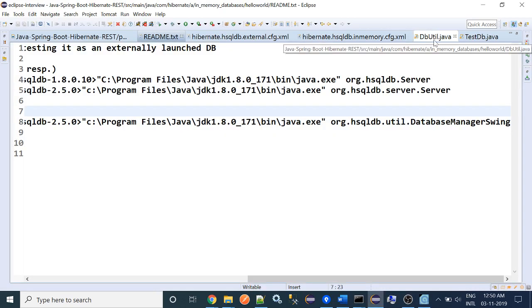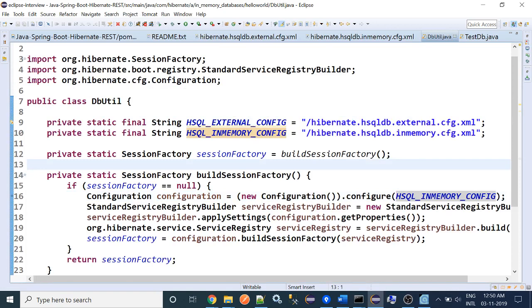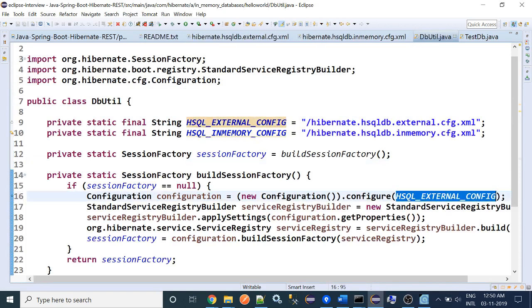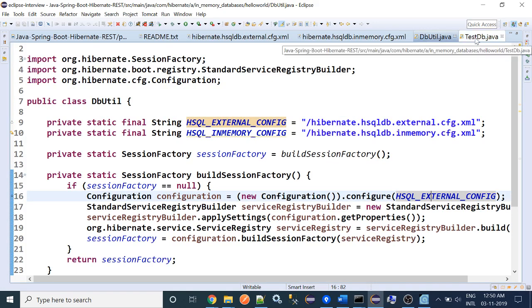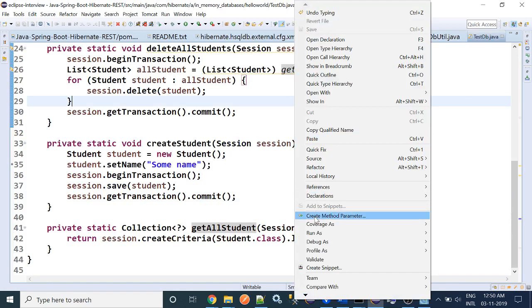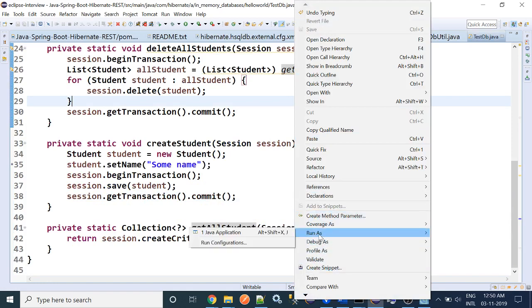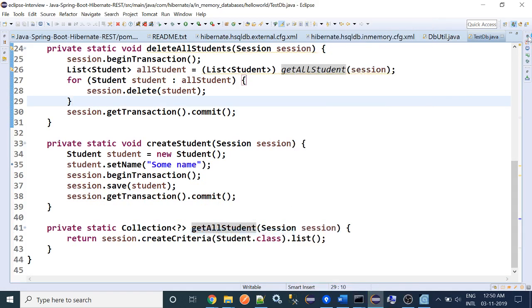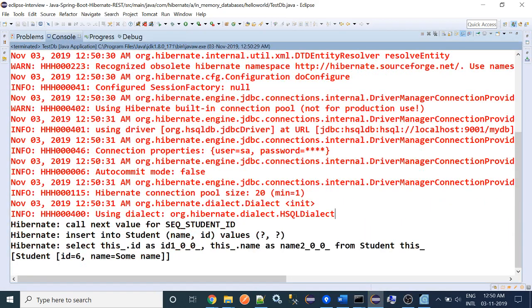Now from our client program, we can go back again and create those records. First we are going to change the configuration file so that it connects to the database that we want to connect to. This is the client program, and we are going to run it one more time. Run as Java application. Let's see the output.